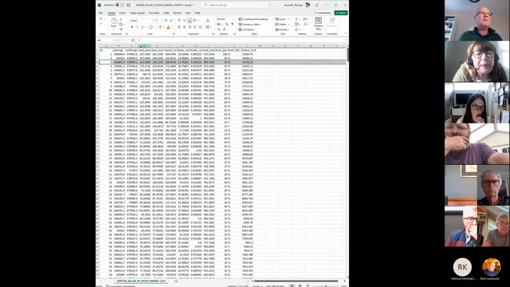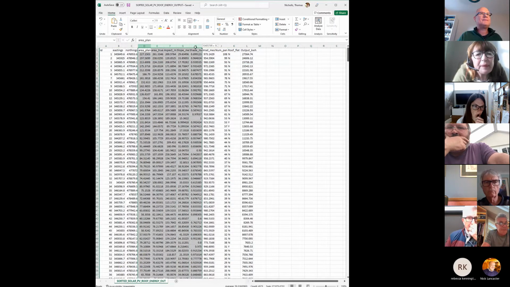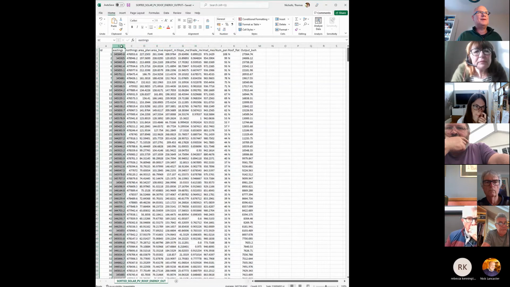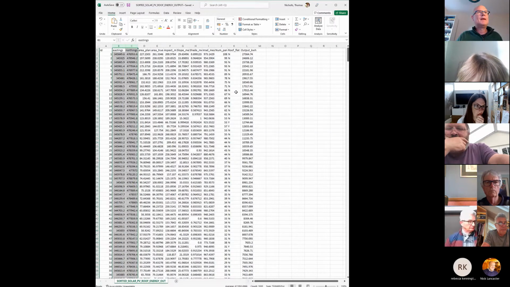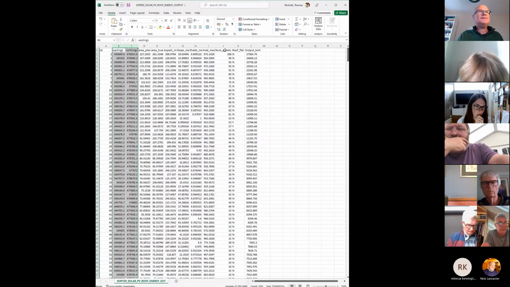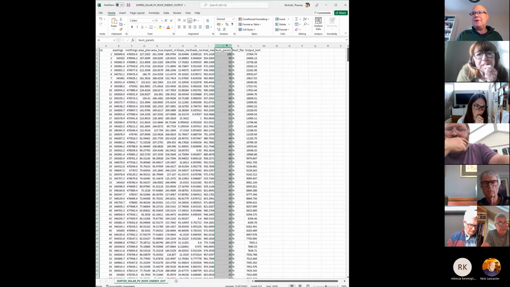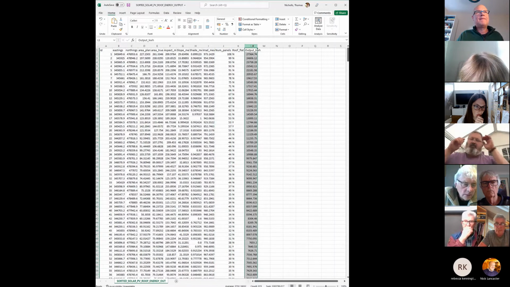There's a whole load of technical data in these columns, so you probably won't find those particularly of interest, but we've got the Ordnance Survey coordinates of each roof here, so they're pretty precise in the sense that you know where that roof is. Then you've got the number of solar panels calculated to fit on each of those roof areas, and the total output for each roof.